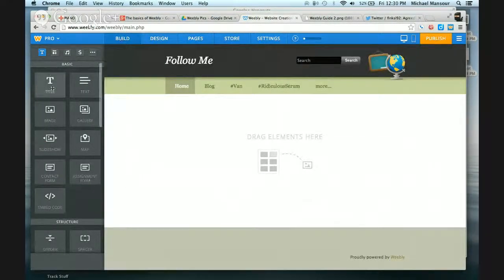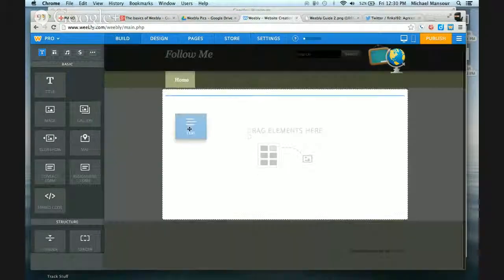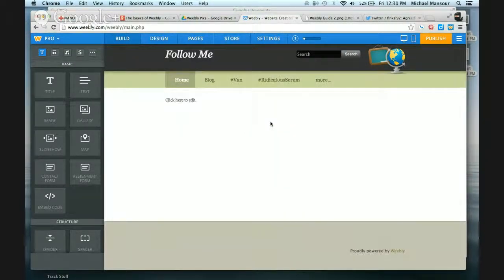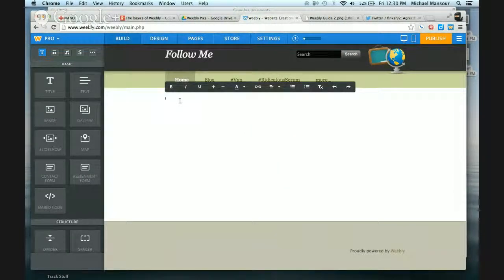The easiest here is we've got a title, so you can put that in there, or you can just put text. In fact, let's just go ahead and put a text block. You just drag it. When it gets to the screen, you're going to see a little blue line. When that blue line is where you want it to go, you just let go of your mouse button, and there. Now I can just type in some general text here, and I can again highlight that text. I can add to it. Right now, you're not going to be able to really change the font style. There's another place you can do that, but just to keep things simple, we won't worry about changing the font style. You can change the color, however, just like that, and now we've got a nice welcome to my site.